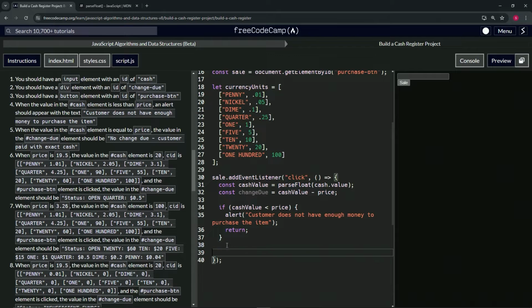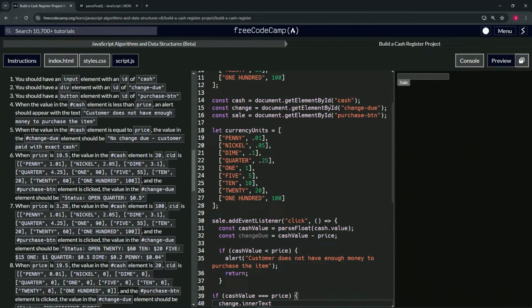So now we're going to do another edge case. We'll say if the cash value is equal to the price, pardon me, if cash is equal to change due, the element should be no change due, customer paid with exact cash. So we'll say if cash value triple equals price, we're going to say change dot inner text, because the change is the little div that's going to go between these two things.